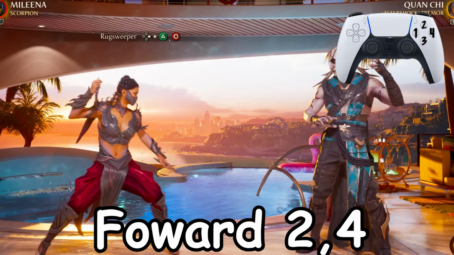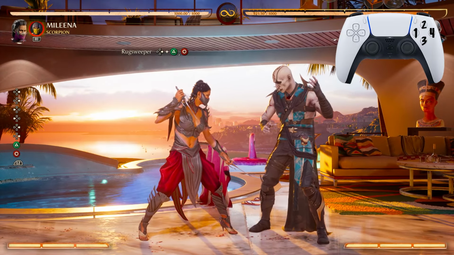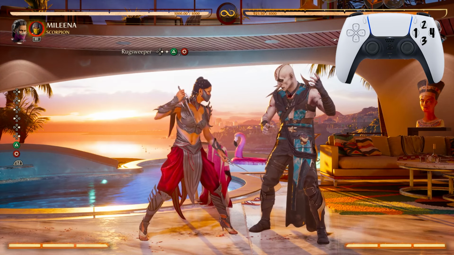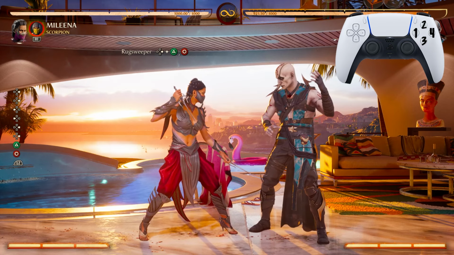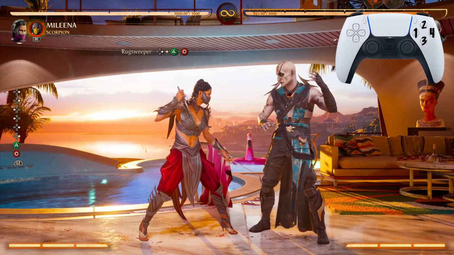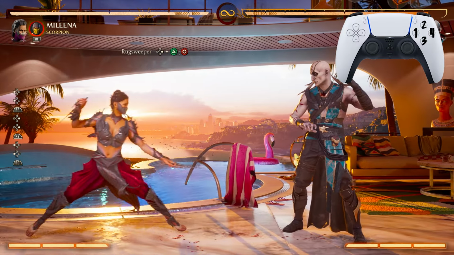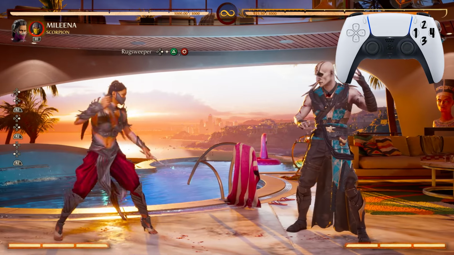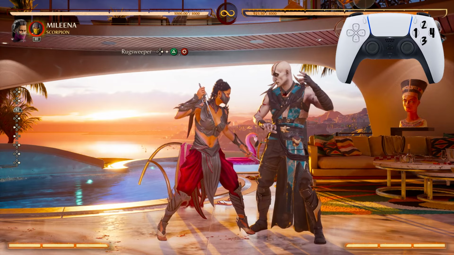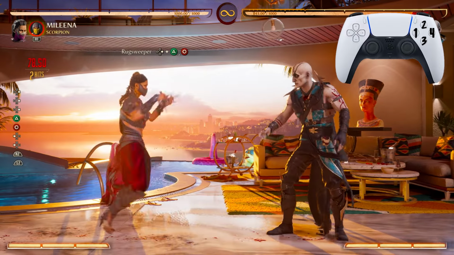We got the forward 2, 4. This one is great. Keep in mind, Mileena is a close-up, all mix-up character. You want to stay close to them, you want to apply pressure, you just want to constantly make them think of what your move is going to be next, and you want to always stay close to them because of you not having any range compared to other characters. I'll show you guys more about the pressure later on in the video. But for now, let's continue with the moves.